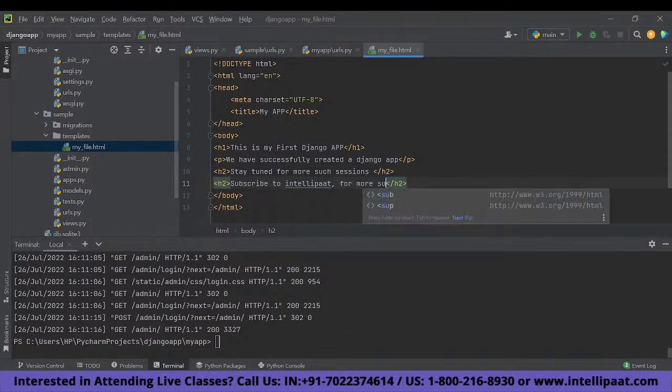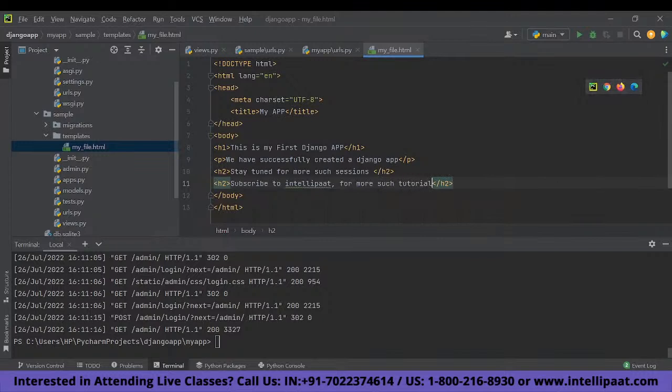For more such tutorials. So in this series of the Django tutorials that we are creating, we are basically going to create a lot of these templates, or basically the entire projects where we will be creating a polls app, basically that is given in the Django documentation. We'll be creating all these to-do list apps. We'll be creating a product landing page. We'll also be taking a look at how you can do the login authentication in different websites. You will also be creating an e-commerce clone, basically showing you how everything works using Django.